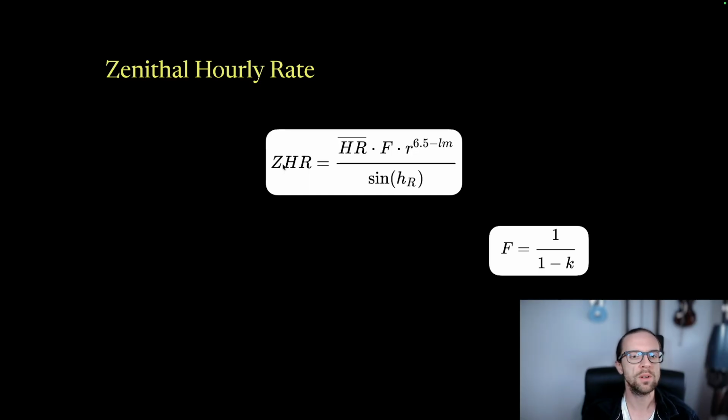So, for example, a zenithal hourly rate of 80 is reduced to 20. Then with the radiant only at 60 degrees, it decreases to only 10. So please be aware of that and compute this on your own. I think this is a good task for you on a piece of paper, or maybe for another video using Python code.